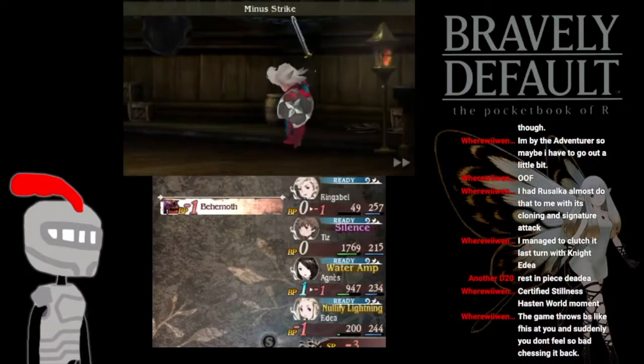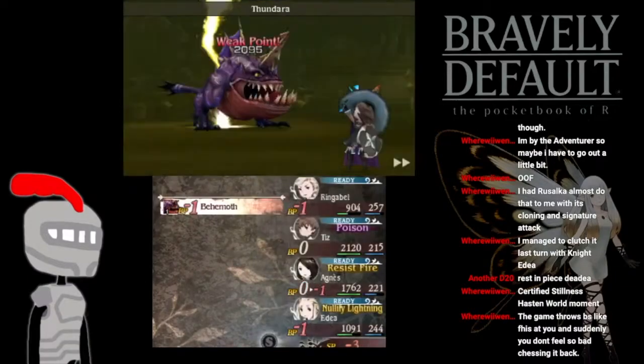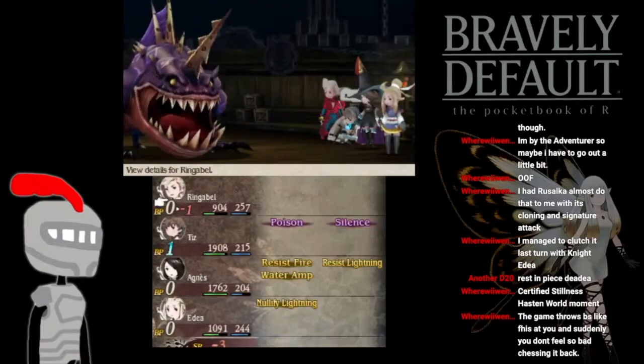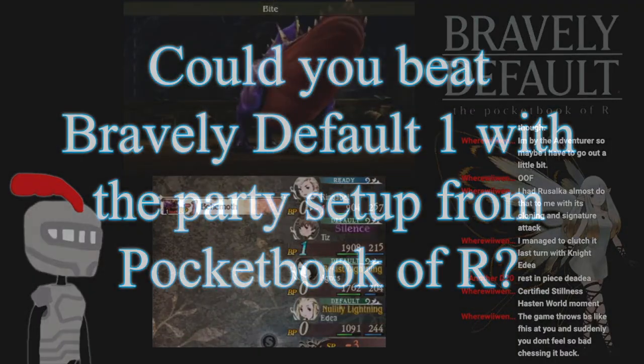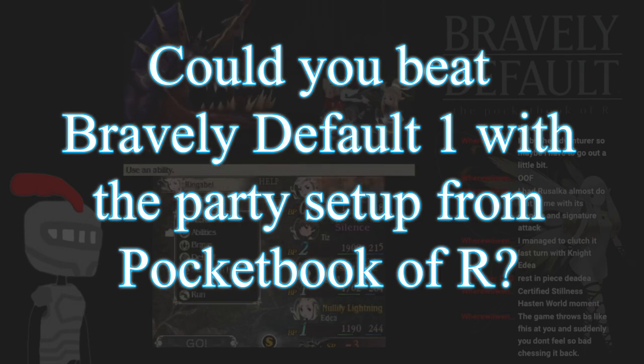Now, I couldn't do a true pacifist mode like in the story because I can't mod the game or anything, but there is an actually outlined team setup that our heroes use. So I got to thinking, could you actually beat Bravely Default using the team setup shown in Pocketbook of R?